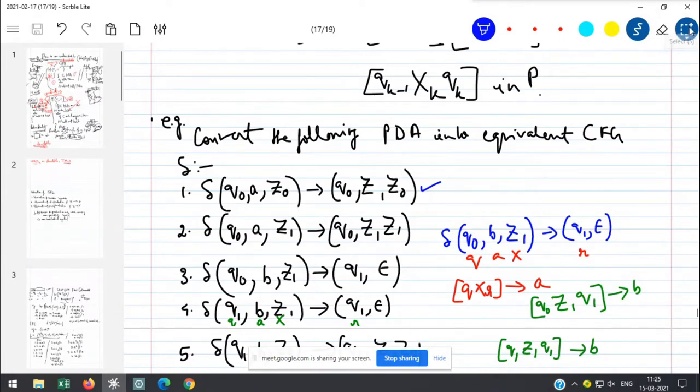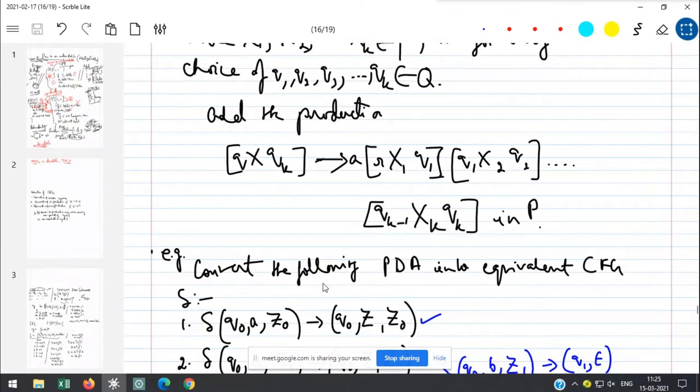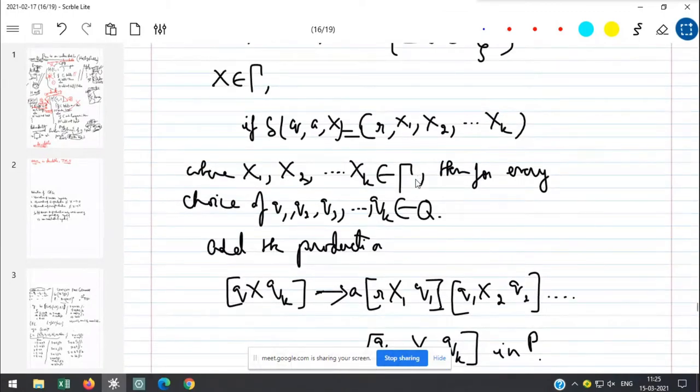Now let me rewrite this one. From last class onwards, I could not use this one. Okay, fine, let me rewrite this here, number 1. I'll write near this space, so that we'll know how to use rule number 3.